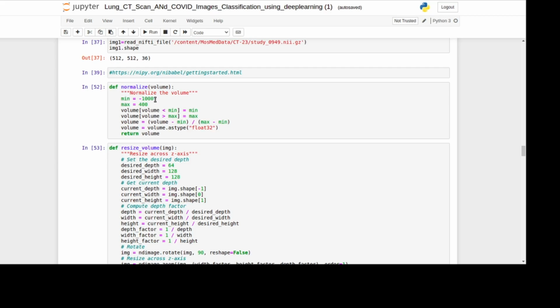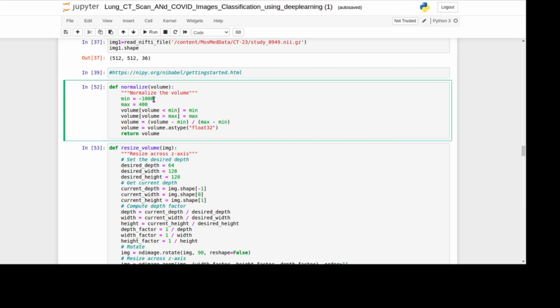Okay, if the volume size is less than the minimum, it will be the minimum. If it is greater than the maximum size, it will be the maximum. We'll try to keep that as an average, some value comes.